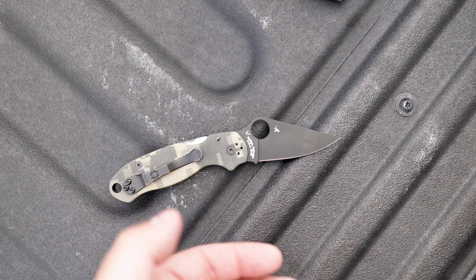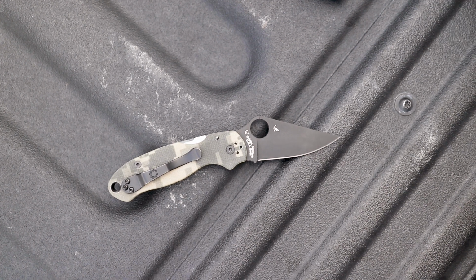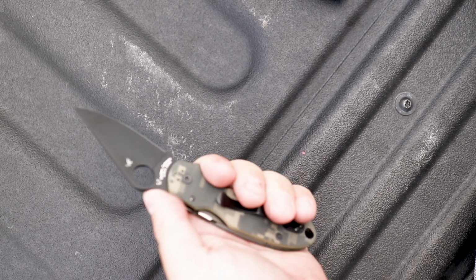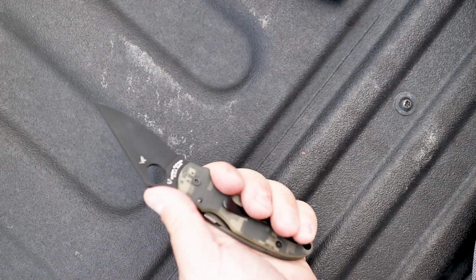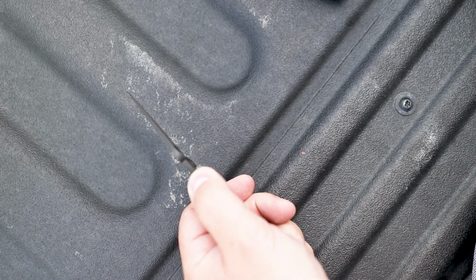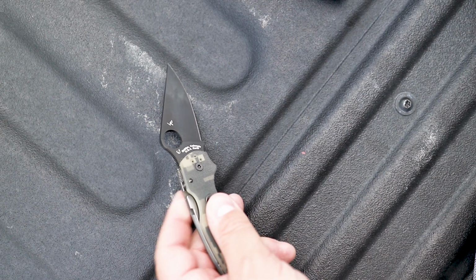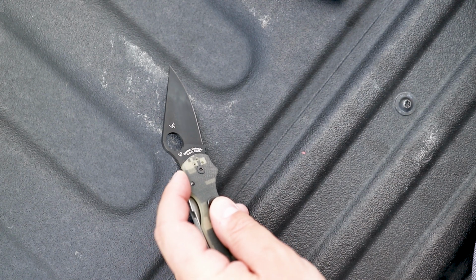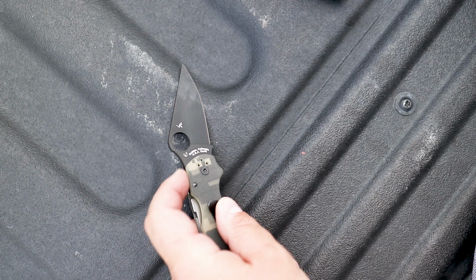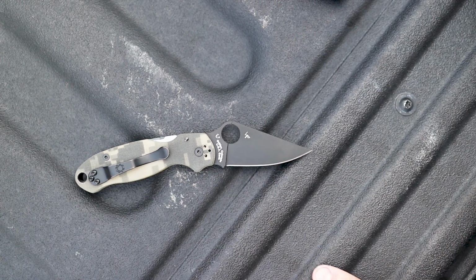The design on your hand is really great for a medium to large size hand. I'm sure it's fine for small as well, but you can see here, I'll just grab it. It fits in my hand really nicely. You also get really good jimping, which you know is a point of contention with me. I literally will cut up my knives if I don't have it. This is great, not only down here on the main handle portion, but up on the blade as well. Spyderco, for the most part, is always on point with their jimping.